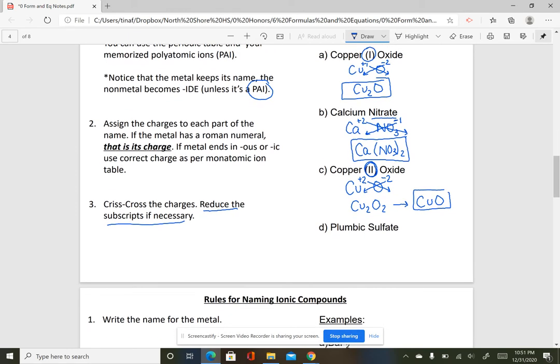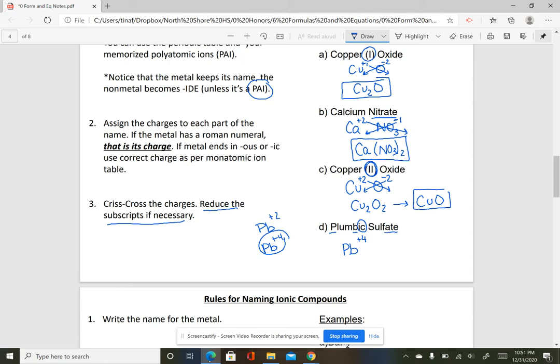so this one's a little weird because they're saying plumbic sulfate. So now plumbic is lead. It's the Latin name for lead, right? Now, lead, if you're memorizing your list, lead can be a +2 or a +4 ion. So I know that if it ends in ic, I want to choose the high ion. So here, instead of giving me a Roman numeral, they gave me the Latin name, and I'm forced to use the ending to decide if the charge is going to be the low one or the high one. This is a tough one.